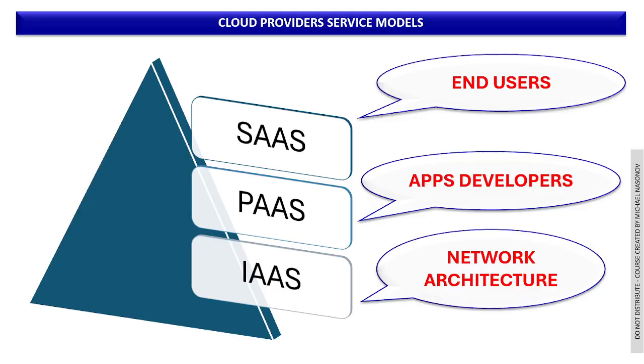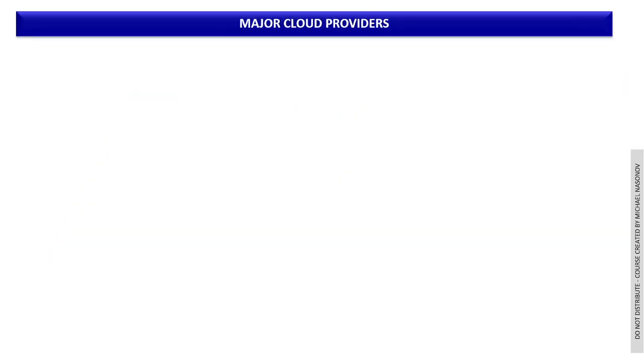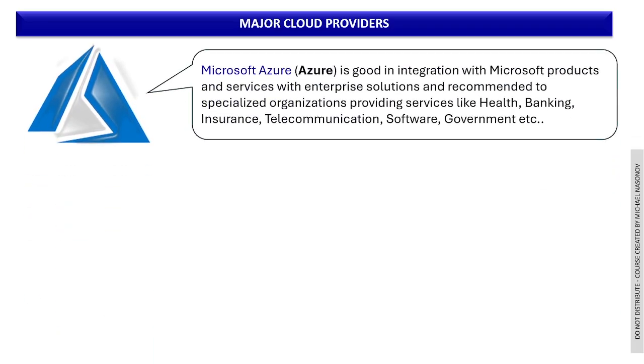You don't need to understand it in depth. As a project manager in the IT industry, you simply need to be aware of it, at least to have heard about it. Now, major cloud providers. There are three of them, and basically they provide almost identical services with minor differences. Microsoft Azure is good in integration with Microsoft products and services, with enterprise solutions, and is recommended to specialized organizations providing services like health, banking, insurance, telecommunication, software, government, and so on. Something with solid foundations.